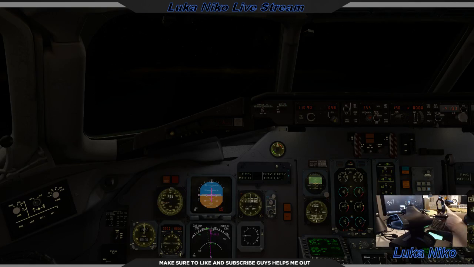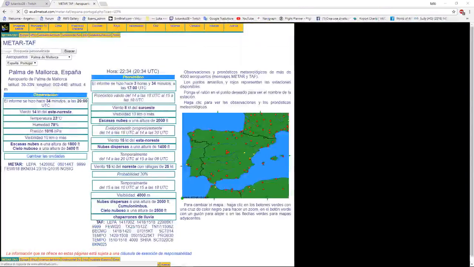We check the meter again. And the meter is showing wind is coming from 060 degrees, 14 knots.